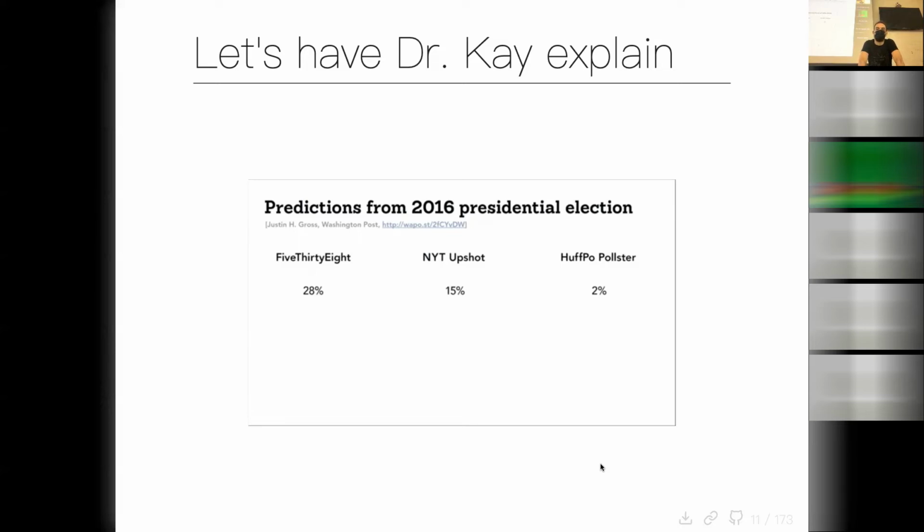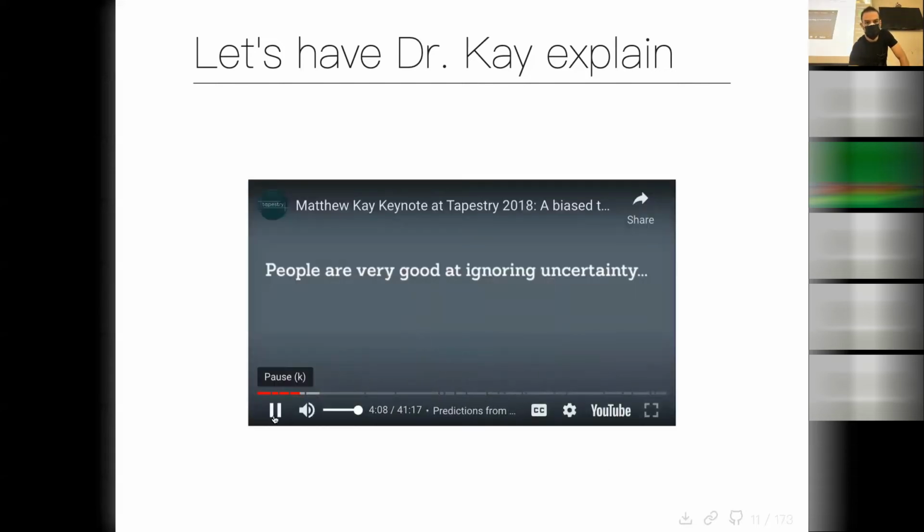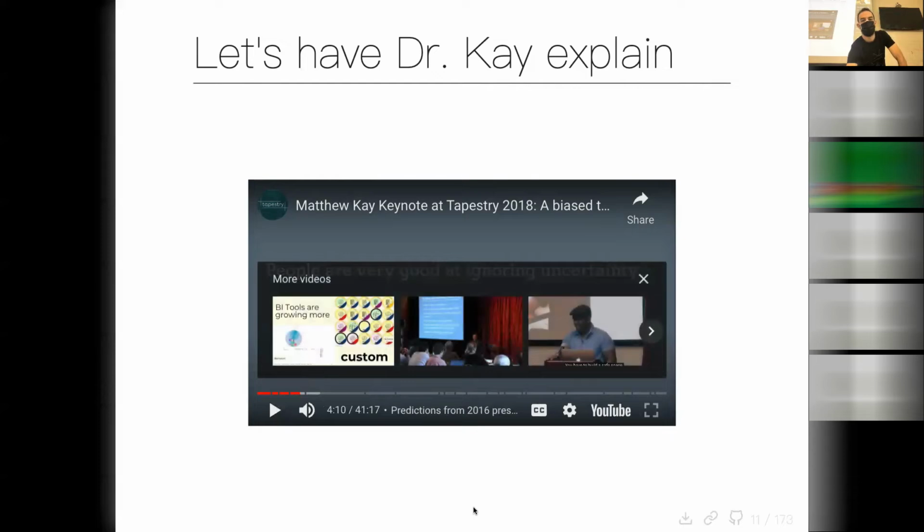So let me show you something else. This is called a risk communication theater. The idea here is I give you a ticket to a random seat in this theater. The seats are colored black in proportion to the chance of Trump's winning the election. I hope you might agree with me that you would be a little less surprised to end up in a black seat here than when I just told you the chance was 28%. So I think the lesson to take from this is that people are very good at ignoring uncertainty, but that's basically what I wanted to stop at.